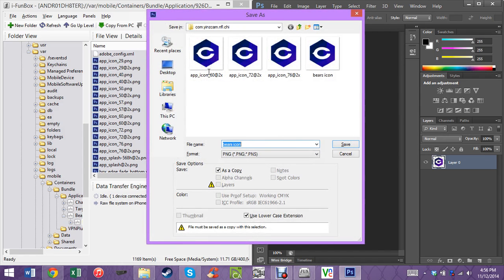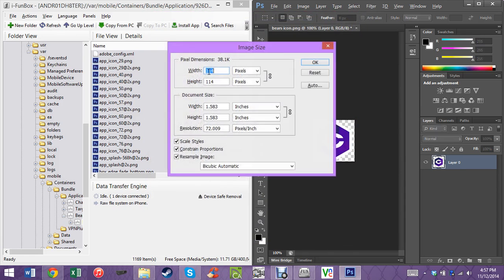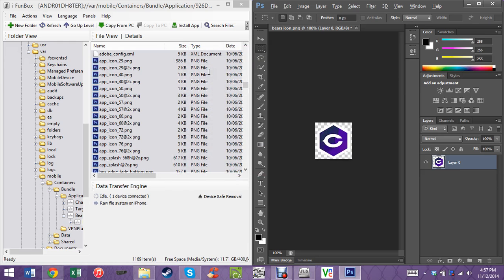Control-Shift-S is save as. App icon 57. Save. Okay. Control-Shift-I. 100. 30 times 2. Control-Shift-S.